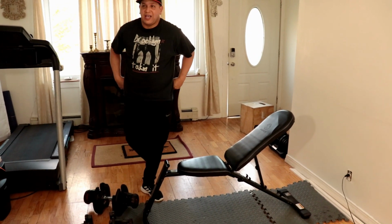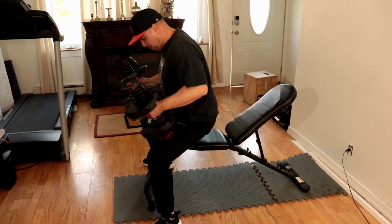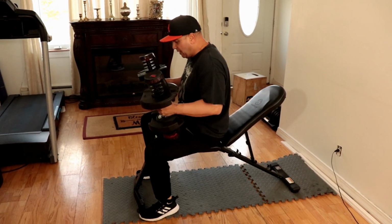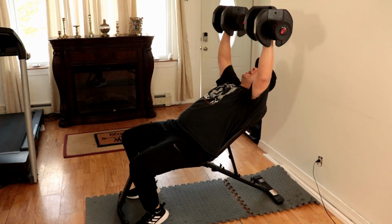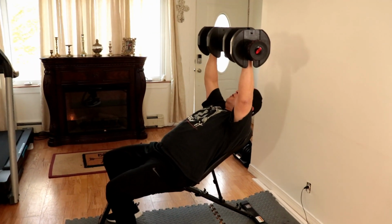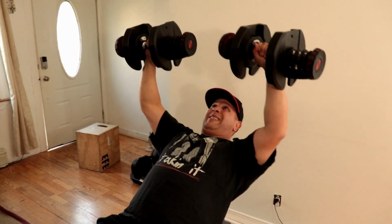More on the dumbbells on both sides. Here we go, set number two. Oh yeah. This bench, I'm gonna have to get myself a better bench. Good. Here we go. One, two, three, four, five, six, seven, eight.